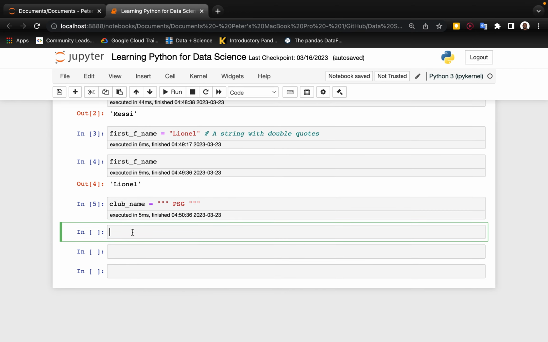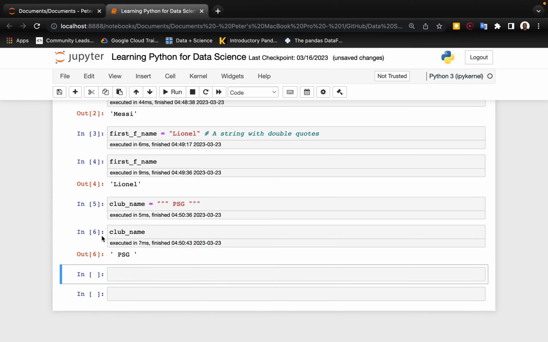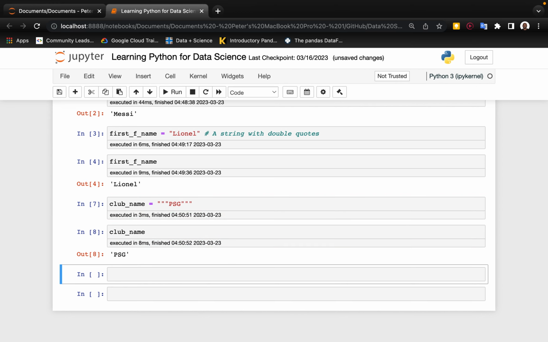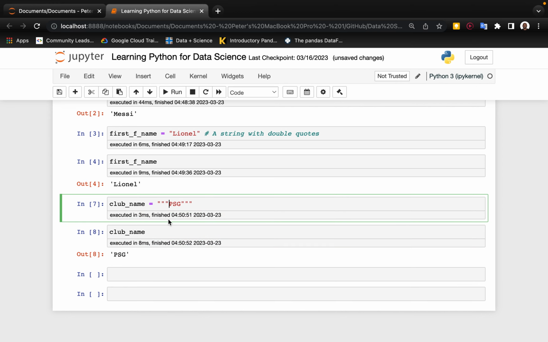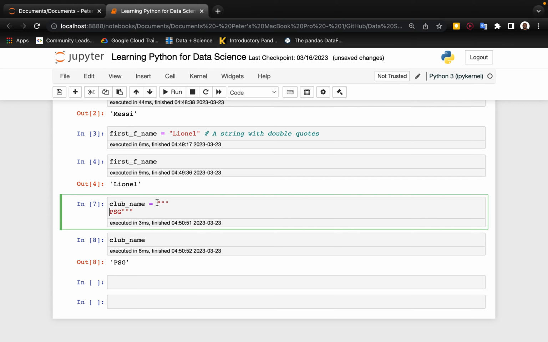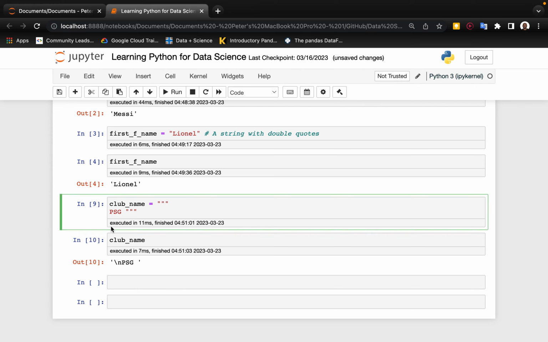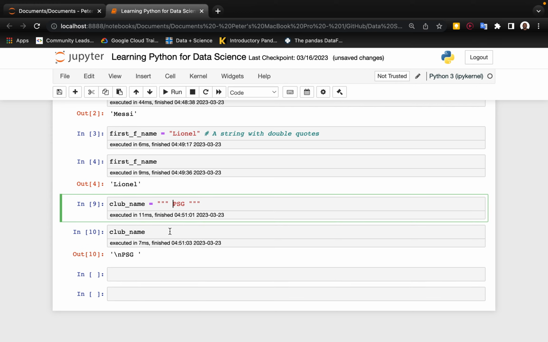So now we've created that, and we put club_name. You see that it looks really different. We could choose to put it in like this, and it still works. We could choose to drop it down, and it still works. We could just put a space here, and again it works.